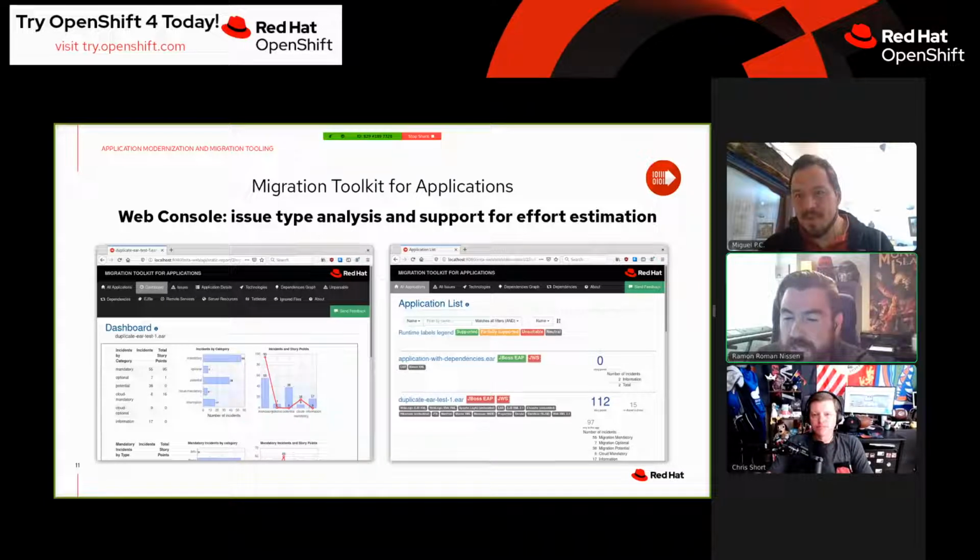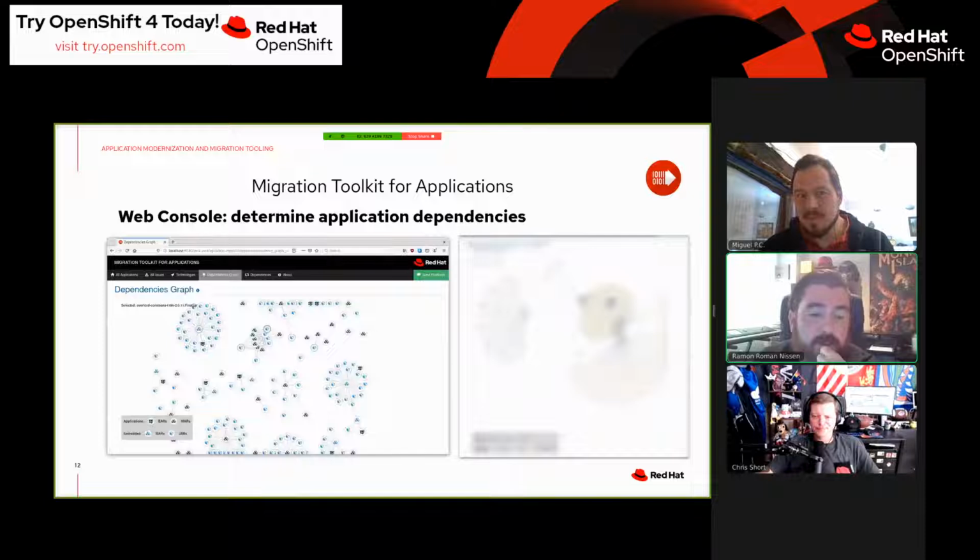With that, you will get an idea of which are the most complicated applications to move to the target platform and which are the easiest, which is a metric that can be used to maybe schedule the whole migration process. Also, you will get information about application dependencies, for example.